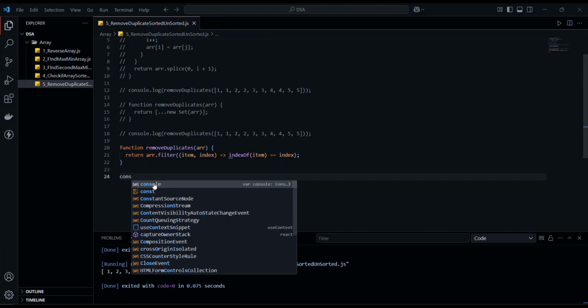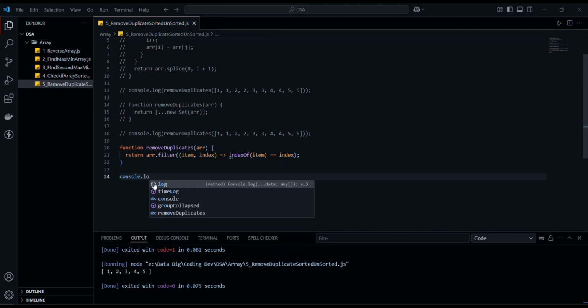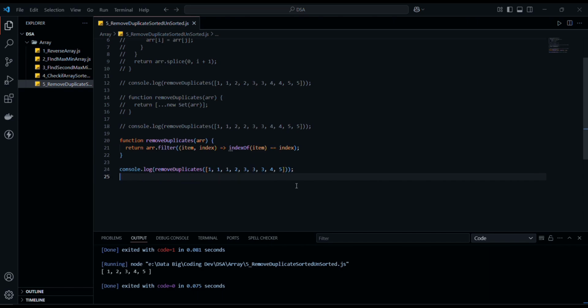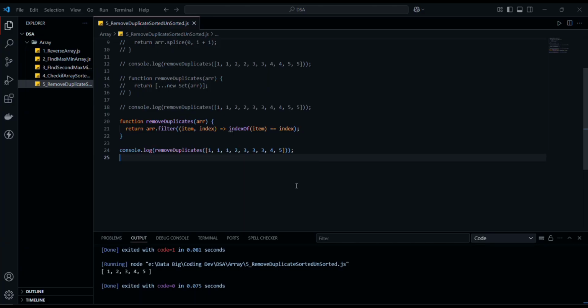We console log it, passing our function removeDuplicates, and we give the input values 1 1 2 3. You can use many test cases to check our code, but since we follow many approaches, we only take one test case.